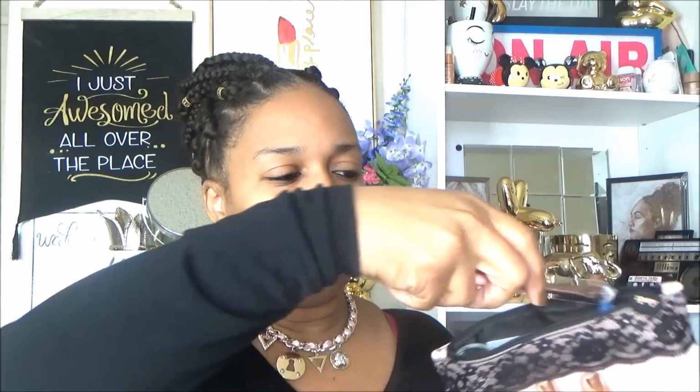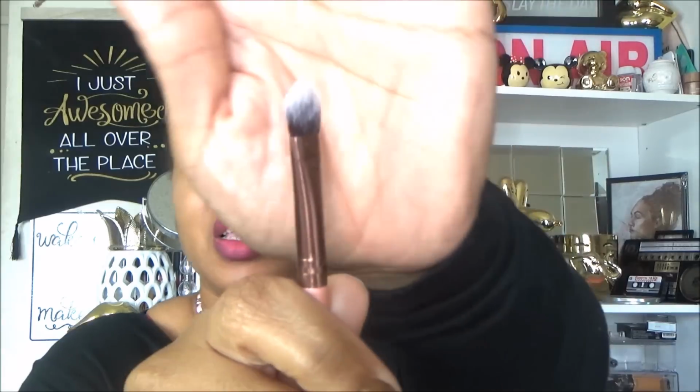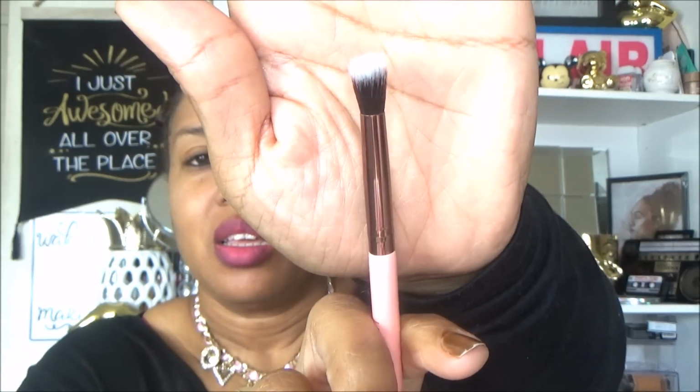Then, okay, here's a brush by Luxy Beauty. It looks like this. Let's take it out of the paper, and it's double-ended, double-sided, and it looks like that. This way and then that way, and it feels really nice. You know, when companies send me brushes and stuff, I know some people will feel the brush and they'll be like, oh, it's dense and it's this and it's that. To me, it's soft, it feels good.